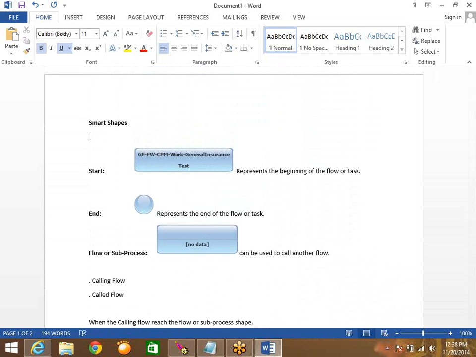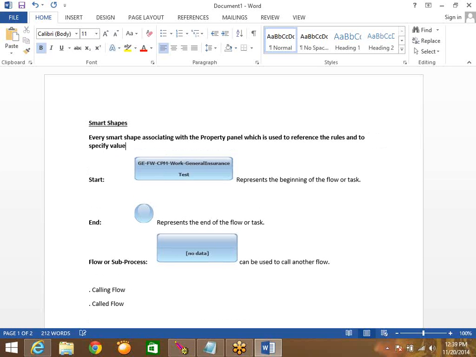Every smart shape is associated with the property panel, right, which is used to reference the rules and to specify the values for required parameters.